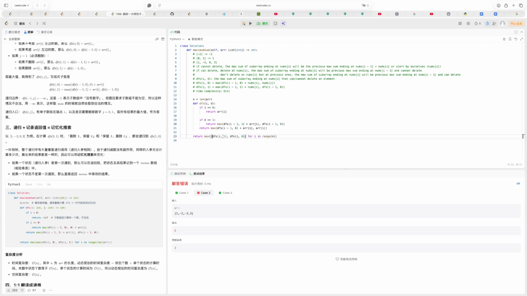Okay, because if we use DFS I1, then it means it can delete, it should delete 1. But if don't delete is also an option, maybe it can get better. If all the numbers are positive, then this will be better.